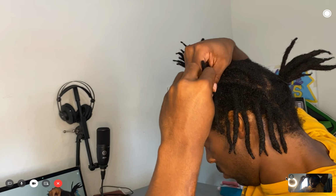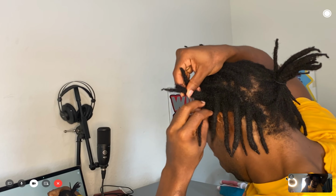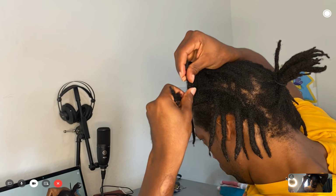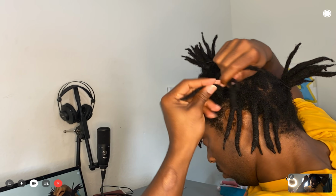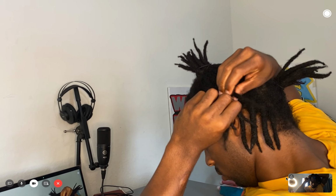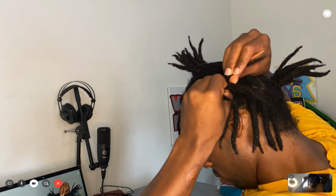All right, so to line it up, you want to grab the next three closest locks and connect them to all three of the locks you started. So I'm connecting the one to the far left, the one in the middle, and the last one I just grabbed, I'm connecting that one to the right. And then once I have a good grip, I just braid it backwards. So you're not really braiding it down yet. It's pretty much still a plait, but you just want to begin to pull it in a backwards motion.